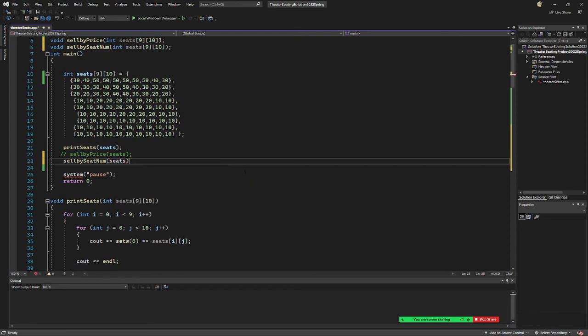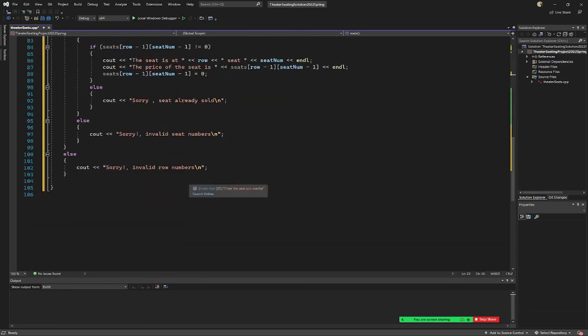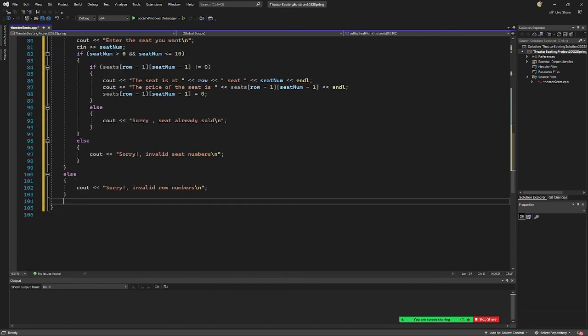Let me double check. Do I print seeds at the end for this sell by? So I did not do that. So I can do here print seed. Is that right? Print seed.